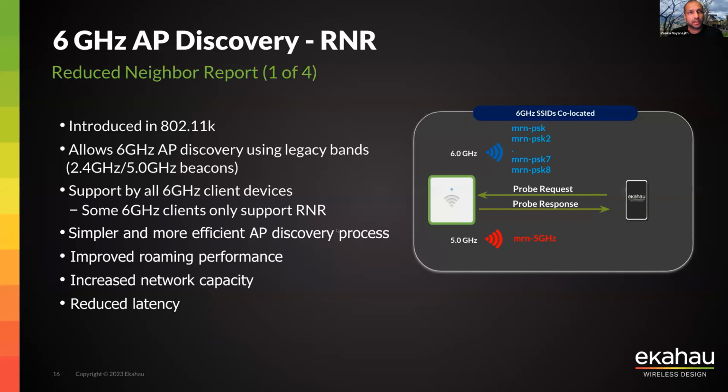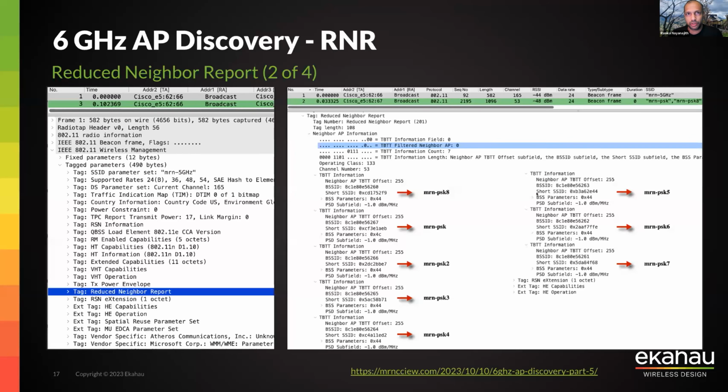So the advantage is that the legacy discovery mechanism is already in play. The client can discover the SSIDs using that. In that way, discovery is faster, roaming is efficient, and you will discover the neighboring APs in time. This is the overall most effective method, and you should see it in operation in most deployments.